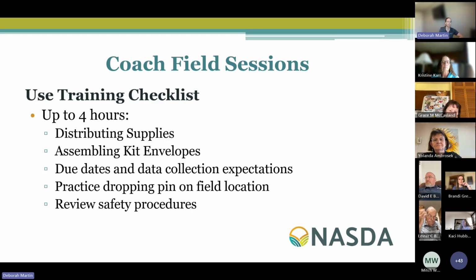All right, so once again, we're going to be going through our training checklist, make sure we hit all of those points. You're going to distribute the materials, build our kit envelopes. We're going to make sure everyone has all of their equipment, all the materials. The earlier we catch any of these issues, the better. So if they can leave with everything that they are expecting, the better we're going to be when they're on their own.